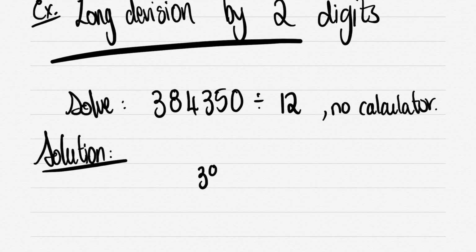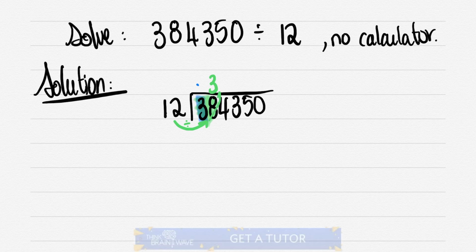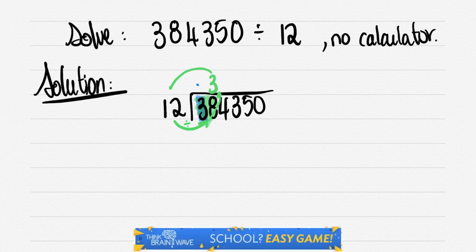Let's write our solution. Okay, this is where a lot of people get stuck, so just pay attention and you'll really understand this section very quickly. So does 12 go into 3? No, it doesn't. So with that said, we've got 38. Now, does 12 go into 38? Well, it doesn't go directly into 38, but it does go into 36, and it goes into 36 3 times. So 38 divided by 12 gives you the answer 3. 3 multiplied by 12 gives you 36.